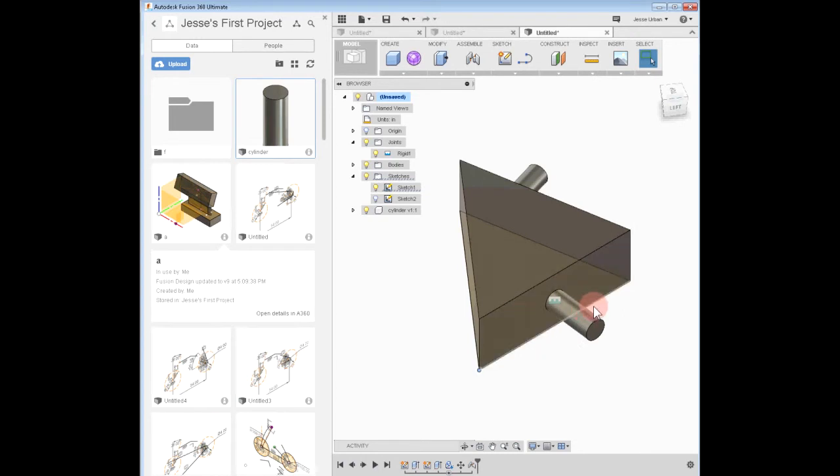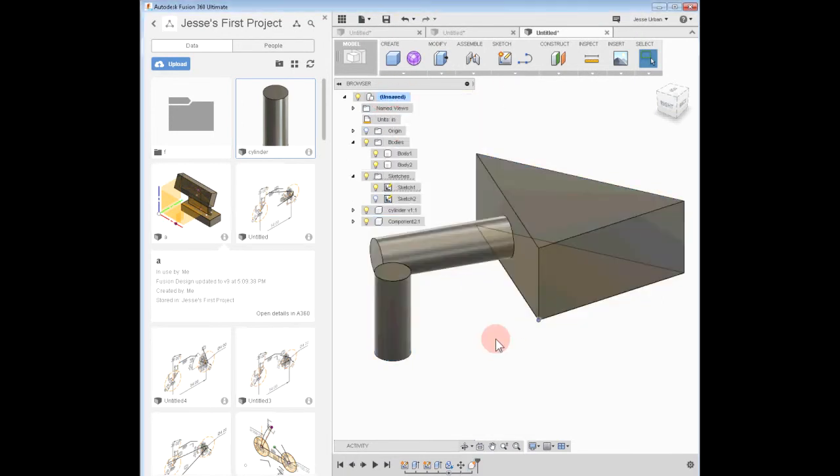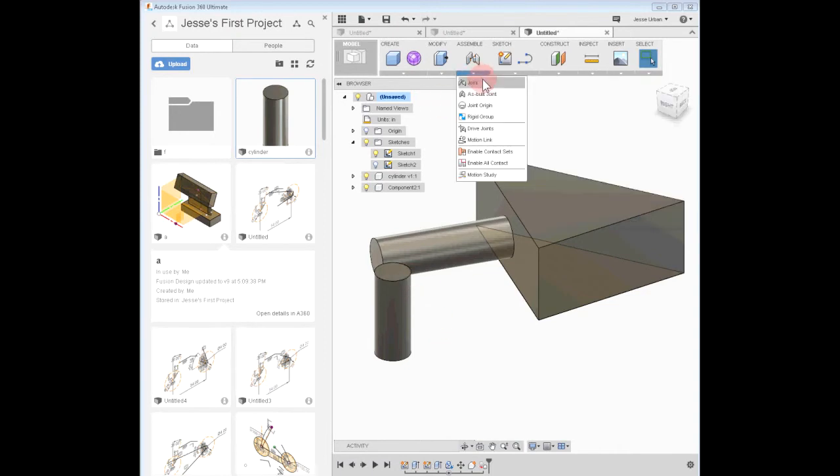So a better thing to do is to have our bodies in a separate component from the base component. Let's create a new component and move these bodies into our new component. Now watch what happens when we create a joint again.